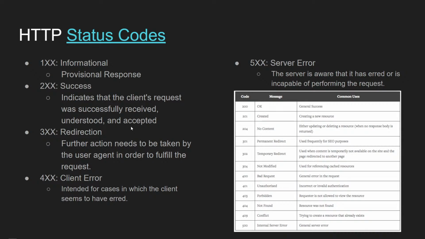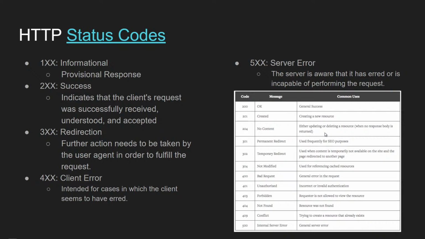If you go on Facebook and it's your first time there and you create an account, as soon as you create the account, it's probably going to send a 201 Created. A new resource was created. Or if you upload a file, you might get a 201, or when you submit a post, you might get a 201. Yay, your post was created successfully. Cool. 204, either updating or deleting a resource.